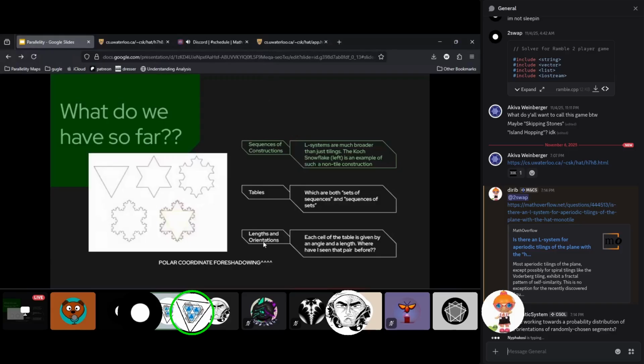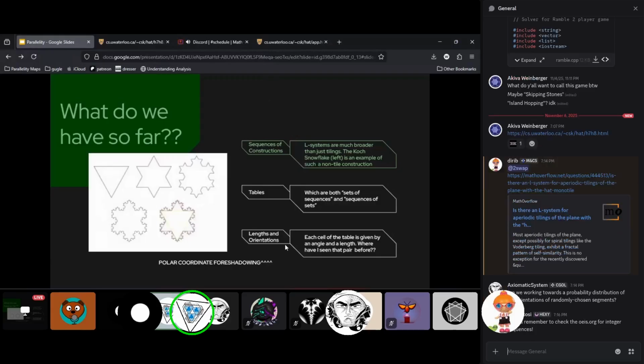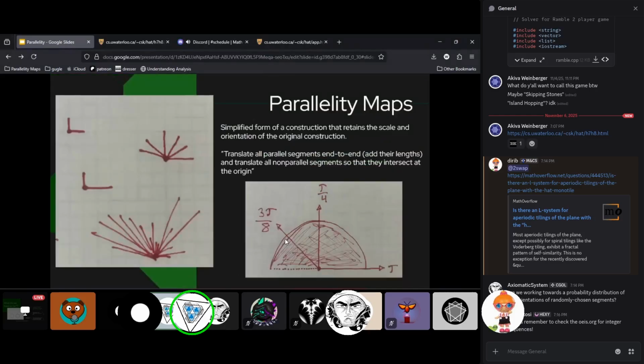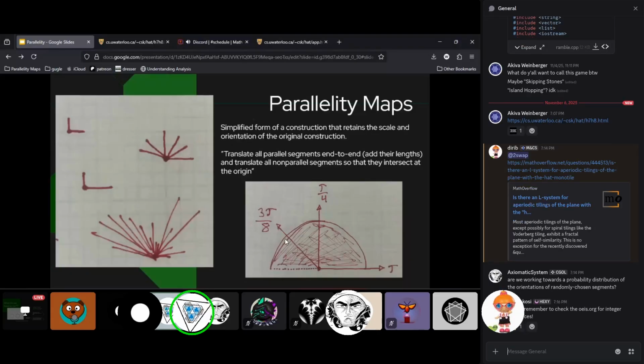Brilliant, thank you. So, anyways, in our tables we have lengths of these lines and then the orientations that they're in. Foreshadowing. What does that sound like? This is what I've come up with. When you generate these lists of tables, you end up with half of polar coordinate space, right? All lines are parallel to some line in this first half of polar coordinates.